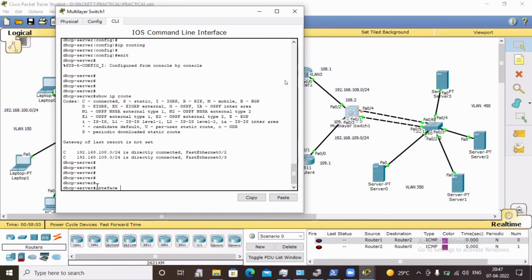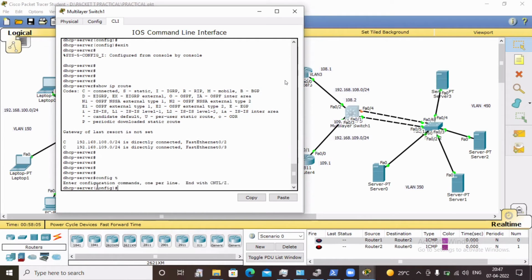Config T. Interface command is there. Interface VLAN, na? Now that is correct. Interface VLAN 450. 450 is the IT, na? Yes, this one, right.